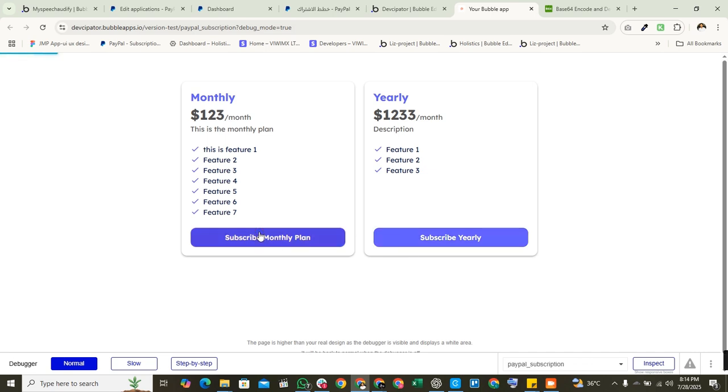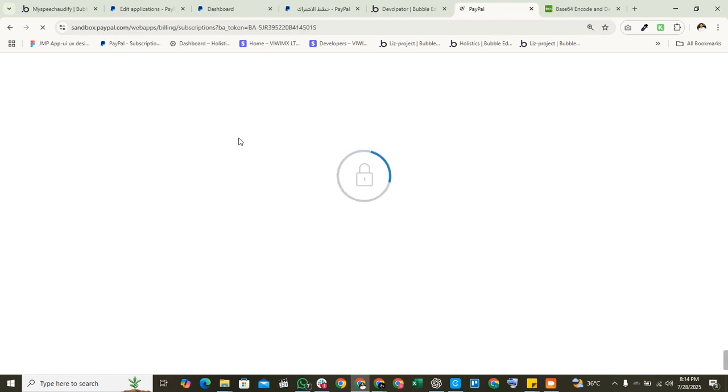And we can start with any of these. So I clicked on this one, and I have saved a plan ID with this. So it will take me to that specific plan that I have saved inside my database.